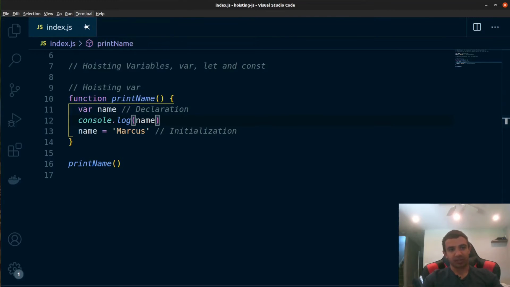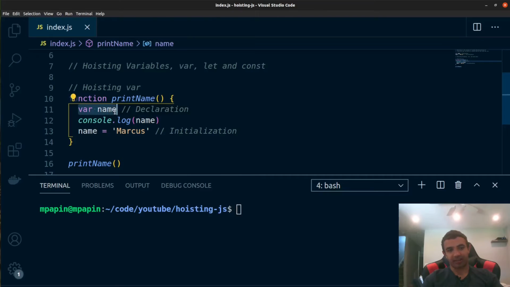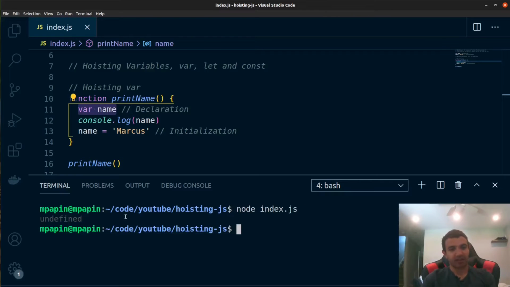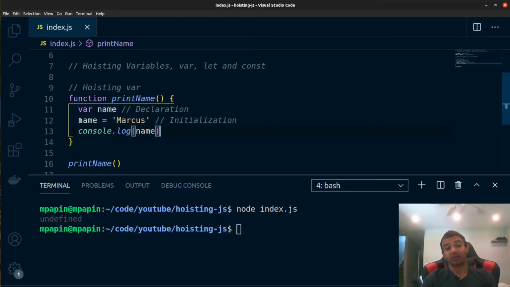So right now we just have a var name that's not set to anything. What do we think that will be? So let's go ahead and run it here, and we get undefined. But then if we print out this value after it's been initialized to Marcus, what do we get?